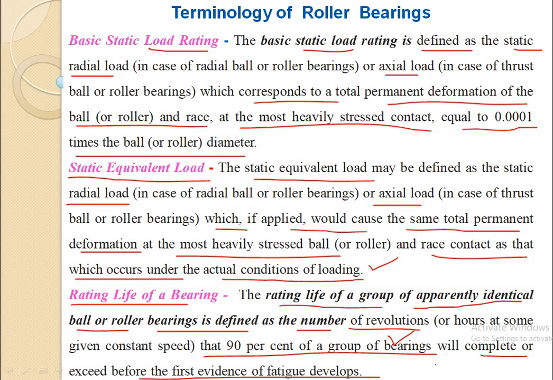कितने समय तक टिक पाते हैं, for how much time period we can use that 90% of bearings before first evidence of fatigue failure or fatigue development. That is known as the life of bearing. Means it is calculated on the basis of for how much period of time 90% of the bearings will sustain before evidence of first fatigue failure. That is known as the rating life of a bearing.